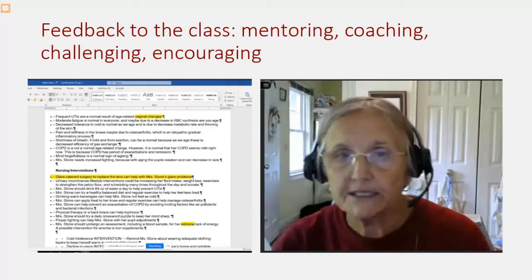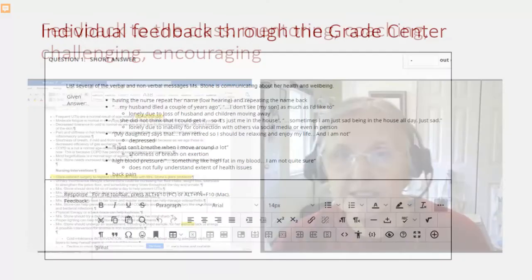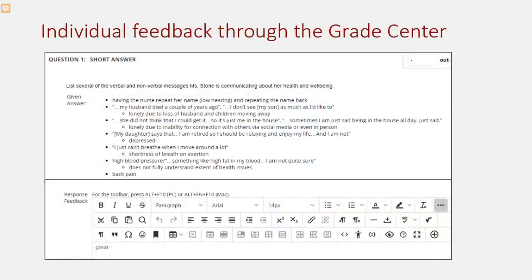I will write notes on their participation activities, even a simple note of, that was a great response. Unfortunately, I also have to do a response like, this was not adequate. I don't have to do that usually but once, because they don't want to have to redo the thing, but I can give the students that feedback that is so important to them.